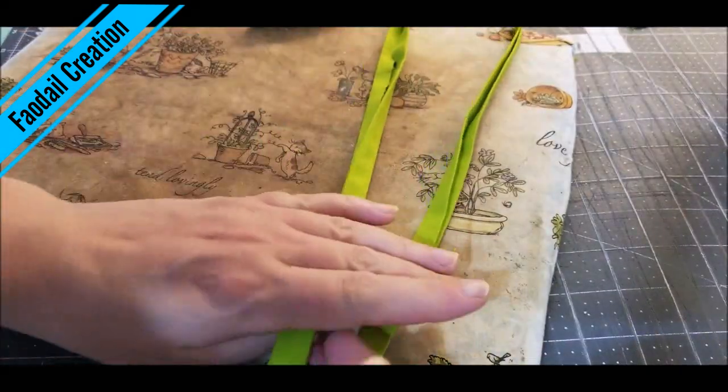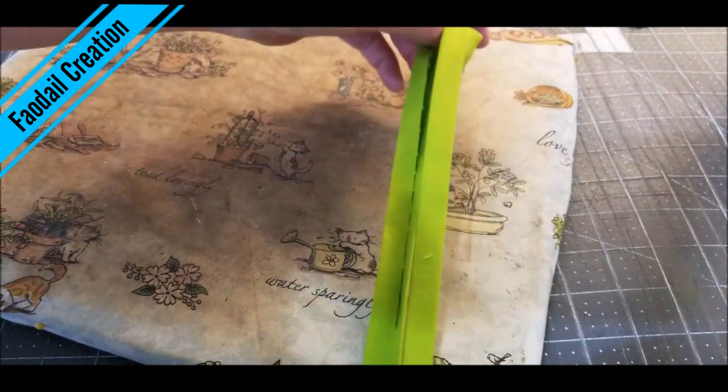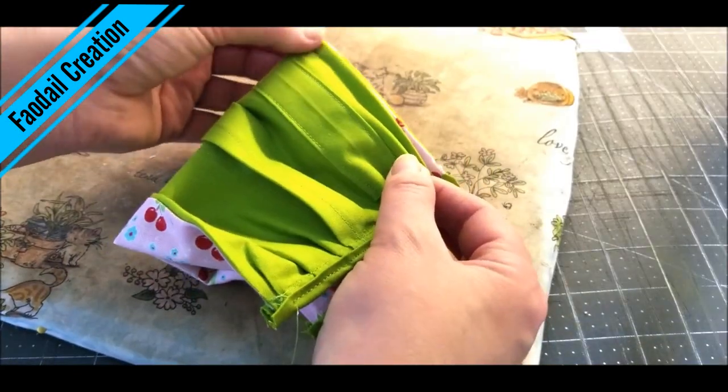You are going to find the centre of your tie by folding it in half. Find the centre of your face mask by folding that in half and pinching.